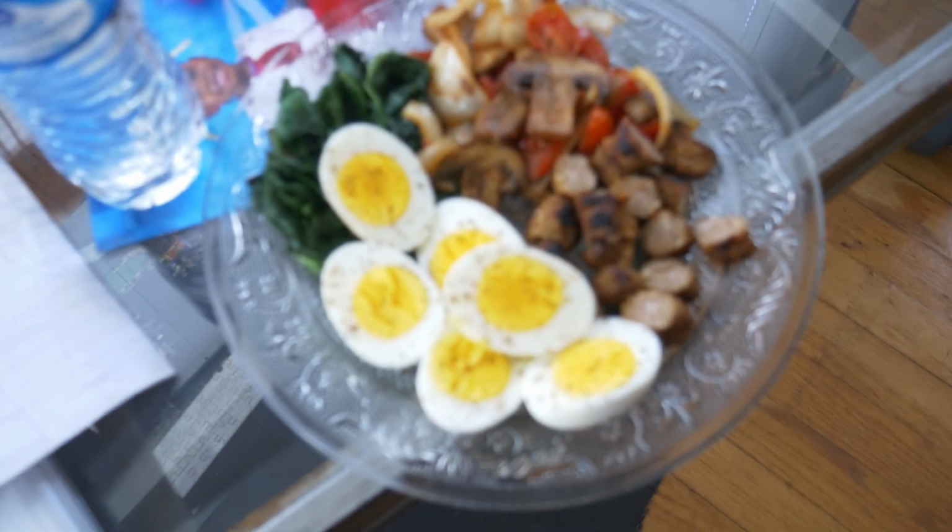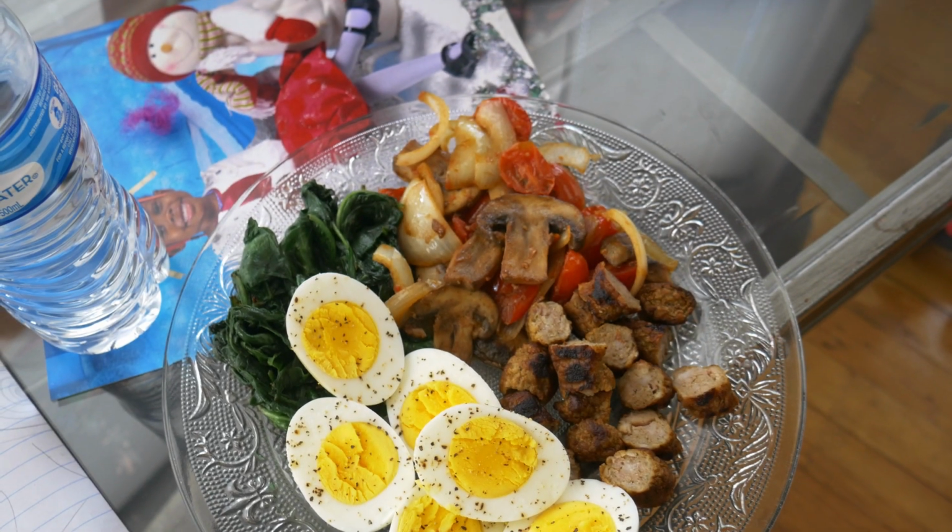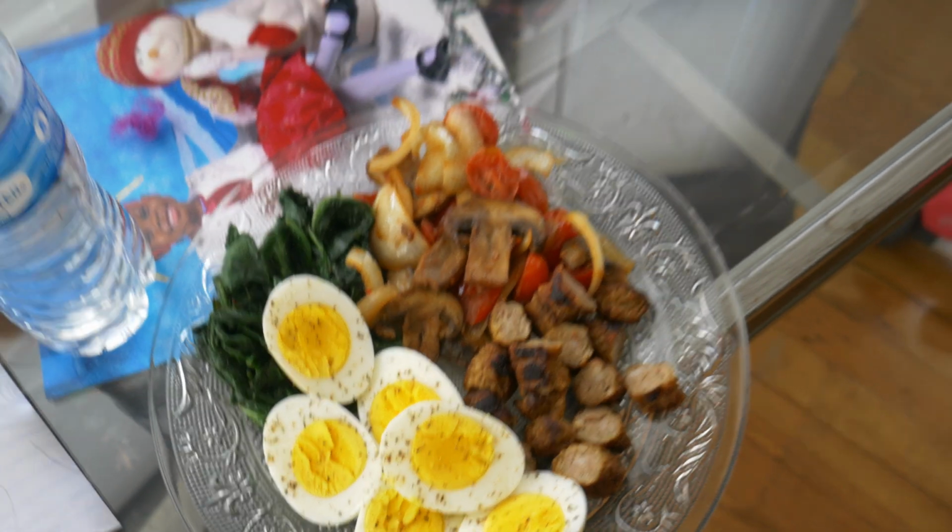And then we also got breakfast, right? With breakfast, we got some eggs, some spinach, some sausage, the mushroom, the roasted tomatoes, and the onions. So as you guys know, breakfast is going to be good. But till then, intro.